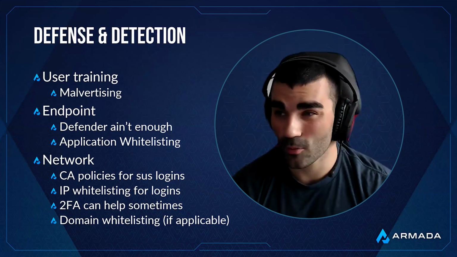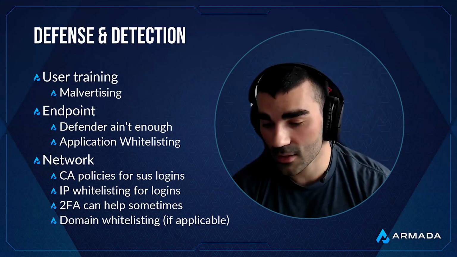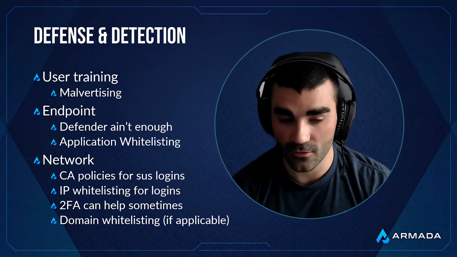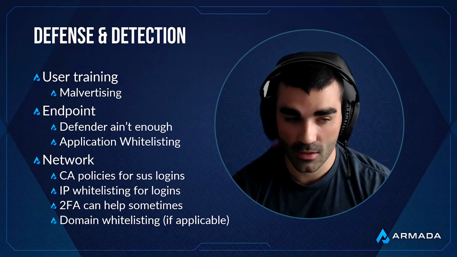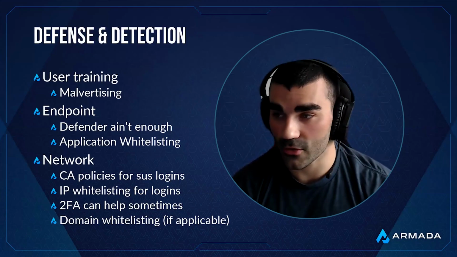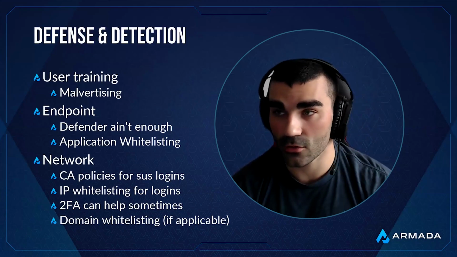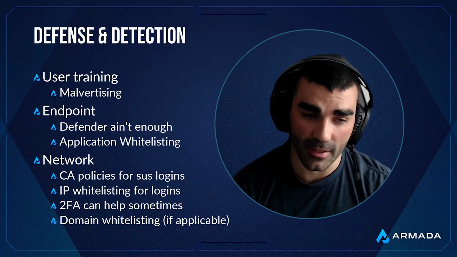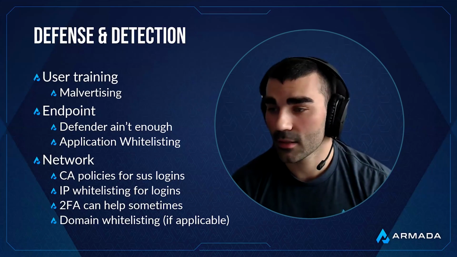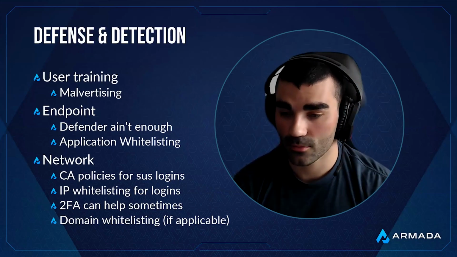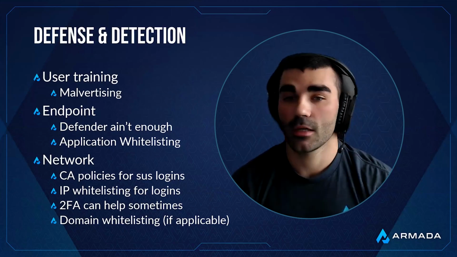2FA can help sometimes. I say sometimes because when you're dumping cookies, these are usually cookies that are granted after 2FA has already been processed. So these are like access tokens. They're not credentials where you put in a password, then you do 2FA. It's after you get 2FA. 2FA can be helpful for preventing access if they gained access to plain text credentials.